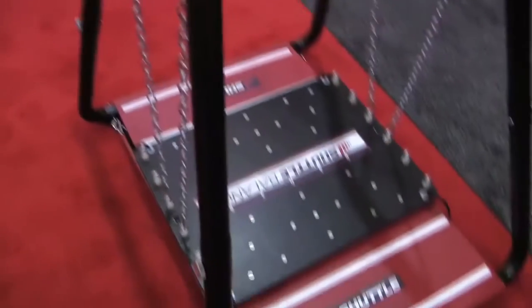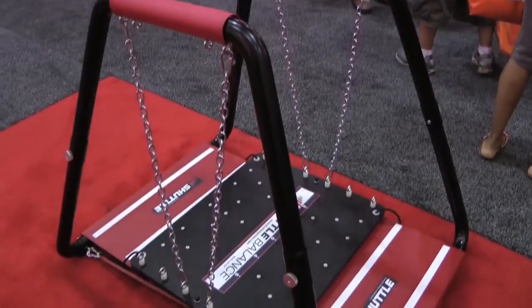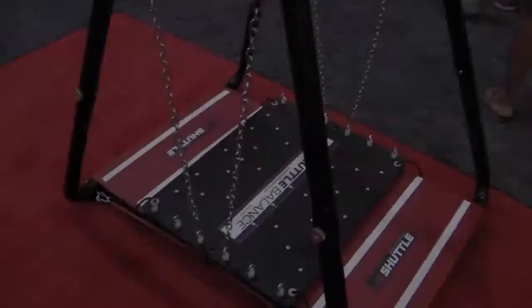I'm a student athletic trainer and recently one of my athletes had an ankle sprain. He's a throwing athlete, so for part of his rehab we use the balance system. We have him stand in the middle of the board and balance on one ankle at a time, then go through his throwing motions. We make it harder by moving the chains in, and we can also elevate the board. He goes through his throwing motion with either a ball or a weighted small medicine ball and we toss it back and forth. He tries to sustain the single-leg stance through five tosses, and if he misses one we have to start over.